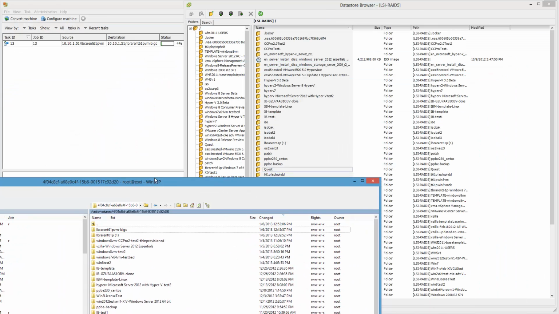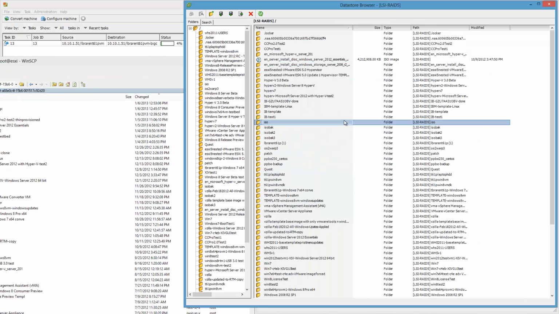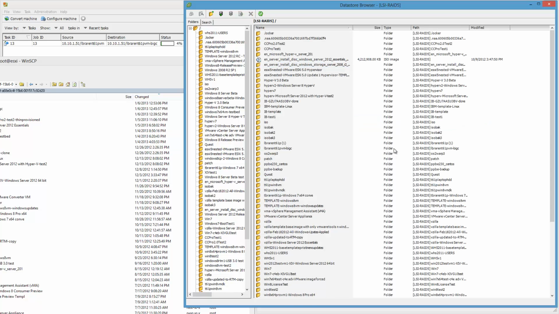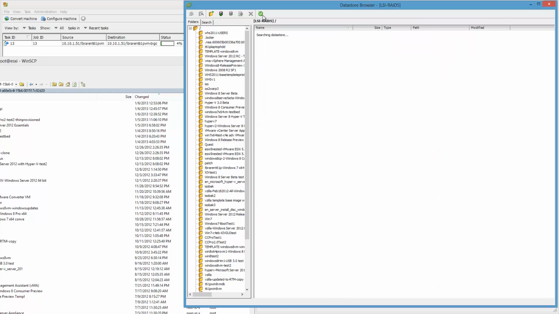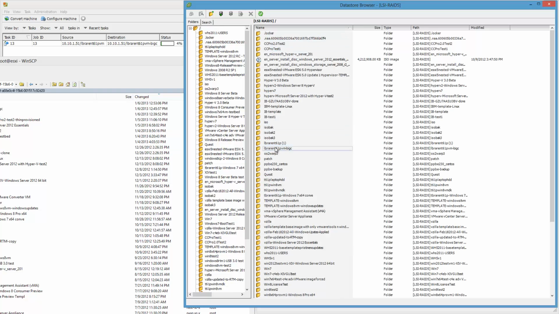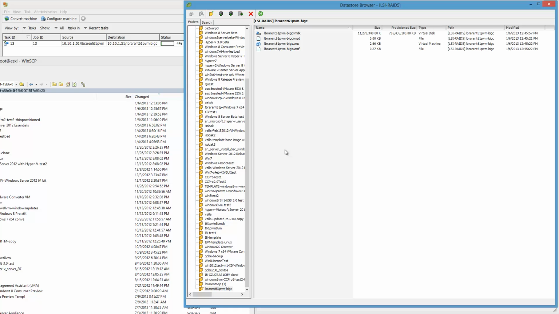So again, WinSCP is revealing something that Datastore browser is not. I'll hit refresh. I'm alphabetically sorted, and there it is. Okay. I was wrong. File's right there in front of me.